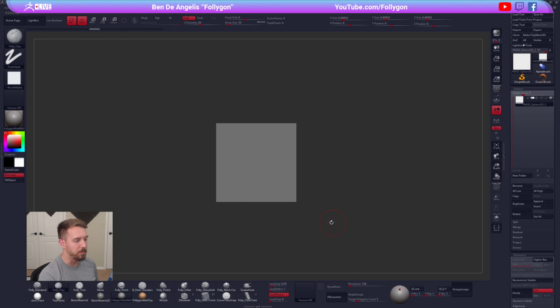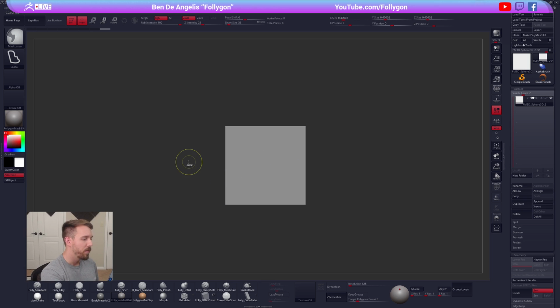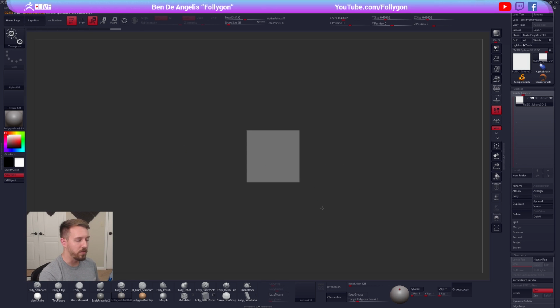If for some reason your mask is acting a little bit strangely, make sure that your RGB intensity up here is set to 100 when you are holding down the control key to activate your mask. So let's go ahead and just mask off what we don't want and use our little transpose line here to shift our face up. Very simple, I know, but I want to go through the easy stuff here in the beginning once, and then we can kind of skip over it after we do it multiple times.